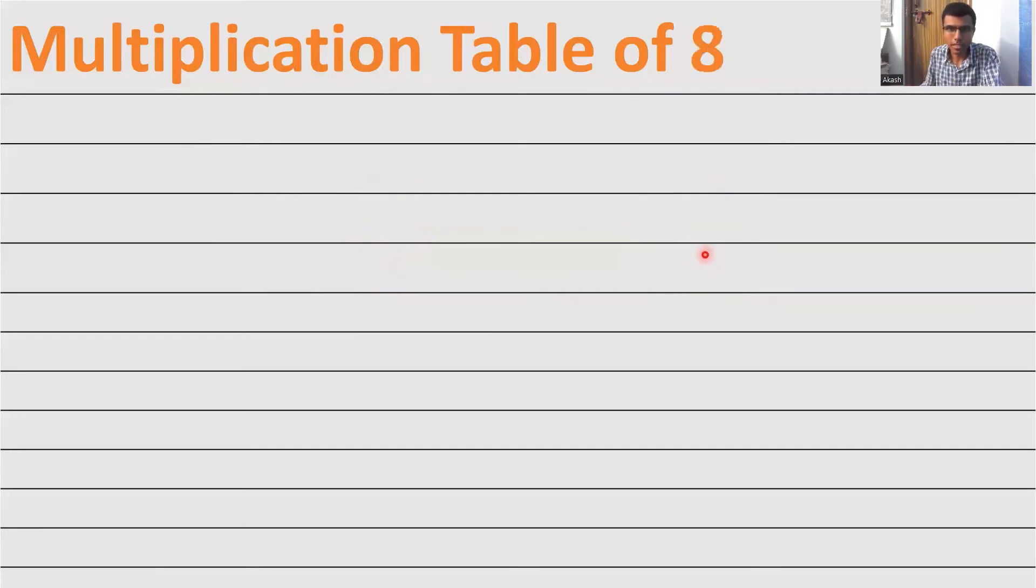Now let's go to 8. From here on actually 8 table becomes very easy. Why? You will understand. See, because hardly you will get carry like in 8 table. Like, let's say if I'll do 8 nines are. 8 nines are here. I have to get 2 here. I have to get 1. I have an answer in two parts. What's 2 ones are? 2. What's 8 minus 1? 7. That's it.